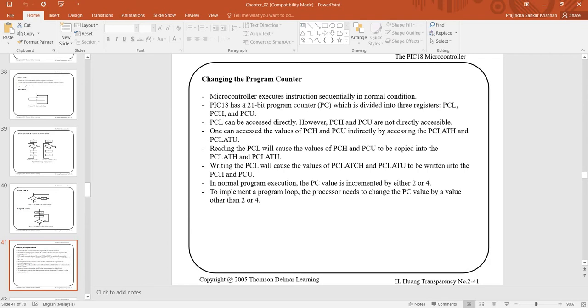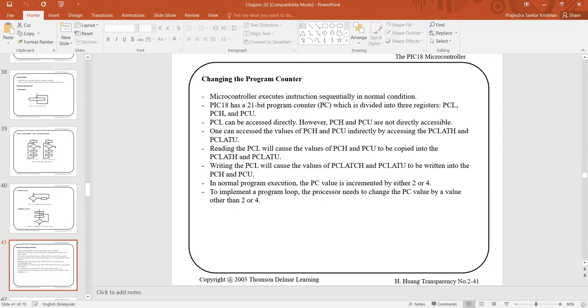So how many bits is the program counter? 21 bits. And because it's 21 bits, this PC program counter is also a special function register. It is divided. If you are having 21 bits, how many registers do you need to hold a 21 bit value? 3, because one location can hold 8 bits, right? So 3 file registers means you can hold 24 bits.